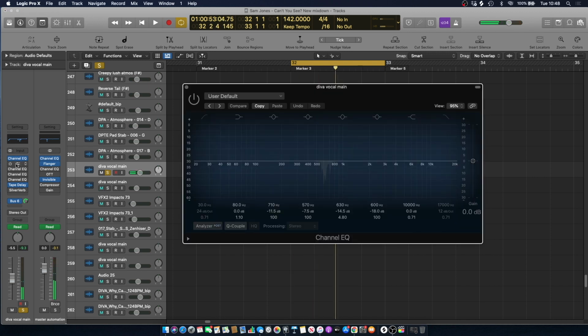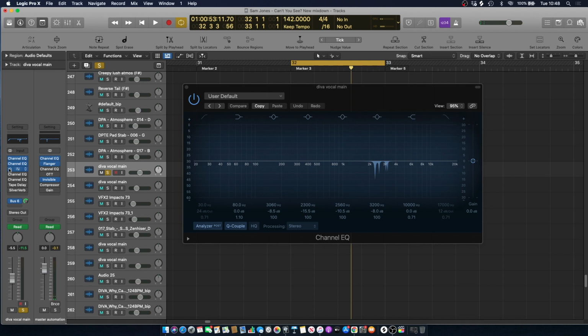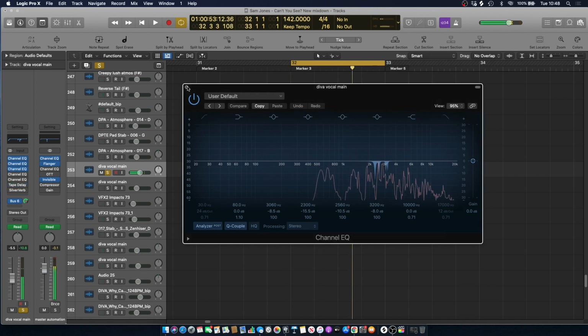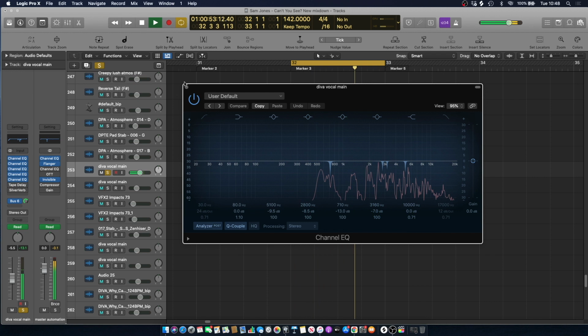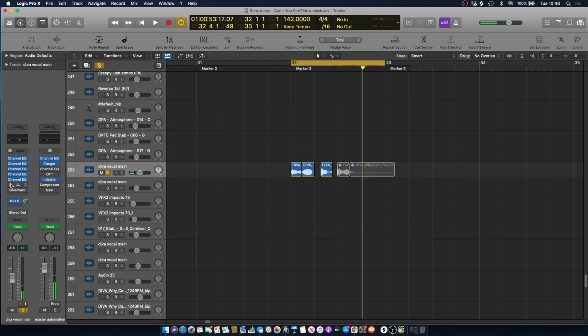Still sounds quite nasty. I ran out of notches, so I did another one. Still sounds nasty, so I was like, oh, what am I going to do? So I added more notches. Still sounds a bit nasty. More notches. Still sounds nasty. More notches. Then that's fine. Do you know what I mean? There's still some frequencies in there, but they're the ones that you want.